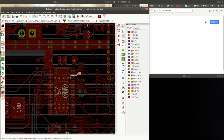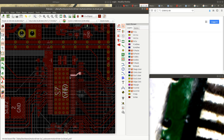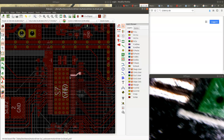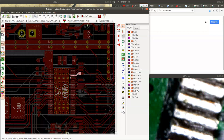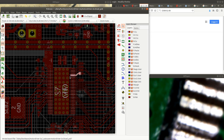So let's see here. This is the place where the chip was, and there was probably some kind of solder bridge. I'm not really sure exactly where the solder bridge was, but it was somewhere here. Like, possibly the 3.3 volts was connected somewhere, maybe directly to ground, but maybe somewhere where that other pin to which it was shorted was then going to ground. So somehow there was a short underneath this chip.